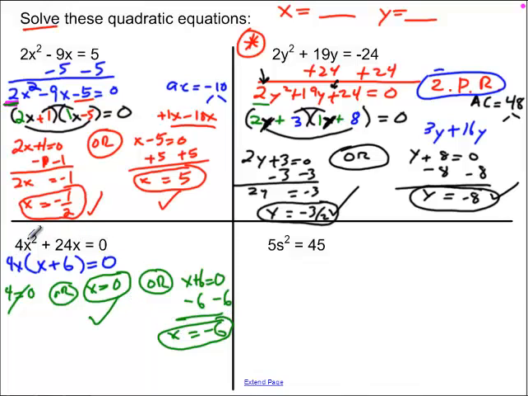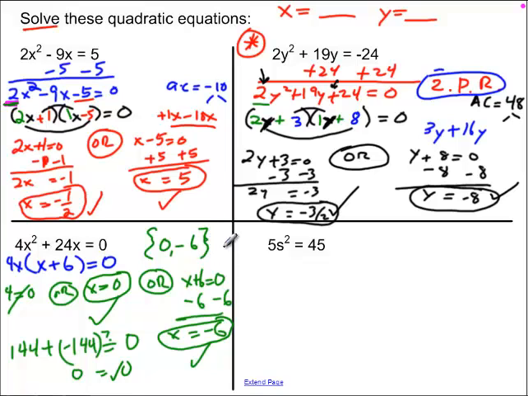How about x equals negative 6? Negative 6 squared is 36, times 4 is 144, plus 24 times negative 6 is negative 144. I'm plugging in negative 6 in here. It equals 0. 144 minus 144 is 0. 0 equals 0. Well, sure enough, that one works. It checked out in the original. So x equals negative 6 and x equals 0 is our solution set. You could say that our solution set is 0, comma, negative 6, if we're looking for solution sets.